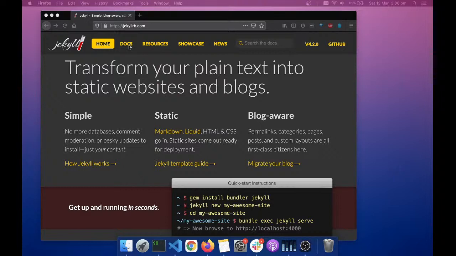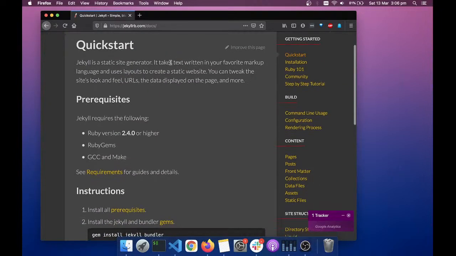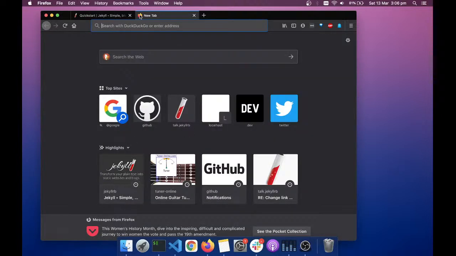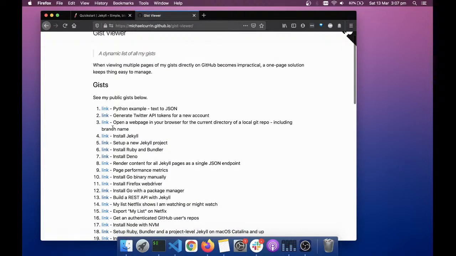The Jekyll website here, they've got comprehensive stuff in their docs and their resources. Getting started. I also have, just to go from the basics of installing Jekyll, a collection of gists that I reference for this. So you need to install Ruby and then install Jekyll, and this works on Windows, Mac, and Linux.